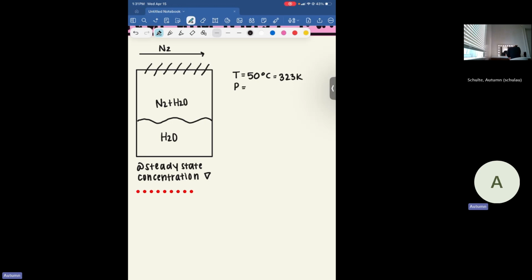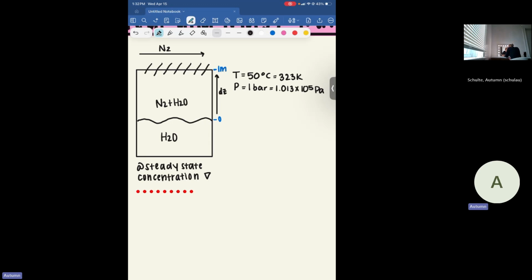Our pressure is going to be 1 bar, which is equal to 1.013 times 10 to the 5th Pascal. We're also going to have a vapor length in here. So this length at this water level line is still going to be 0, this position of 0. And up at the top here, this is our vapor length. So this is going to be 1 meter. So we still have our increasing z values going upwards. So this is going to be a change in our z position.